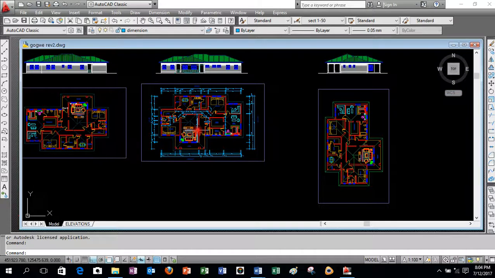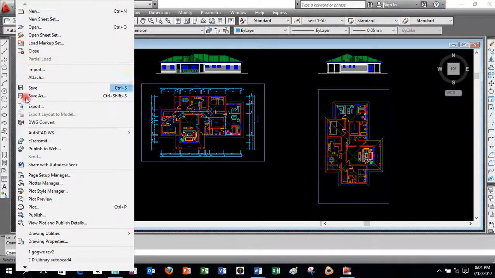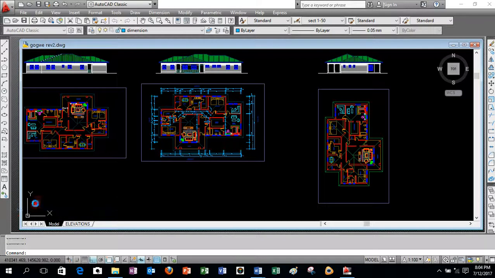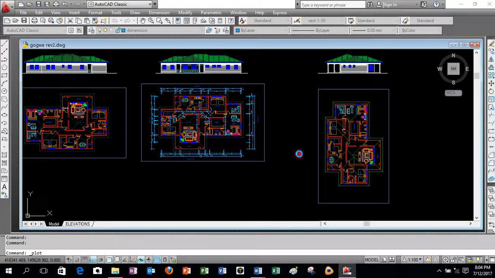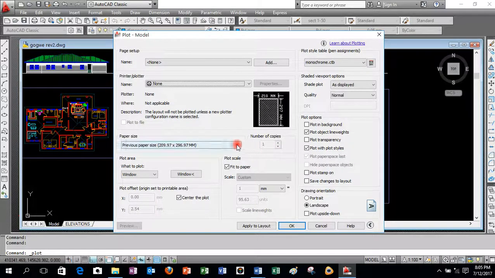That is if I want to print from the model. So this is the model space. As you see here, it has been highlighted as the model. So printing from the model, what you need to do is go to File, or you can use this shortcut icon. You go to File and then you choose Plot. Then this dialog box comes, but I'll just say okay. And then this is the dialog box that is coming in now.